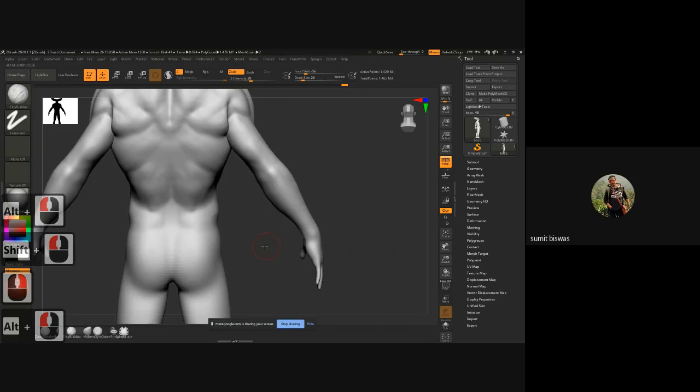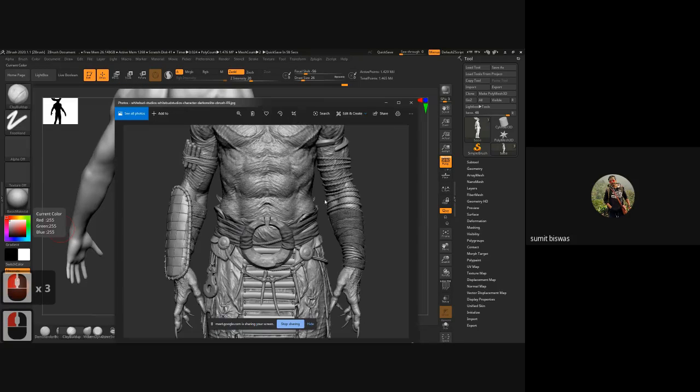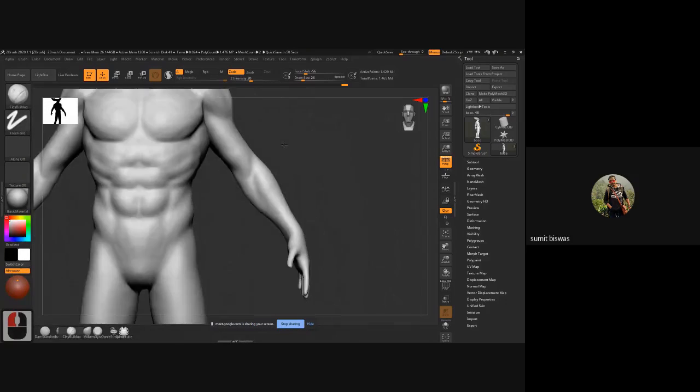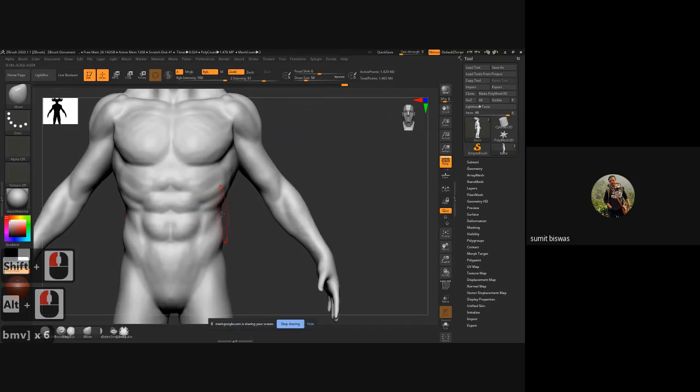This waist is not this thin. If I check the reference, with the front pose, you can see it's not that thin, it's a little bit wider compared to my character. So what I'll do, I'll try to match that. BMB move. Slightly widened up.